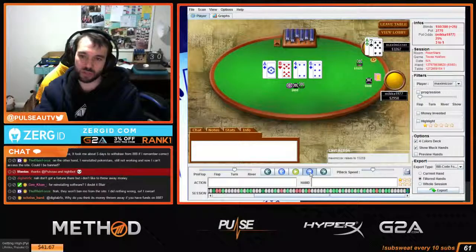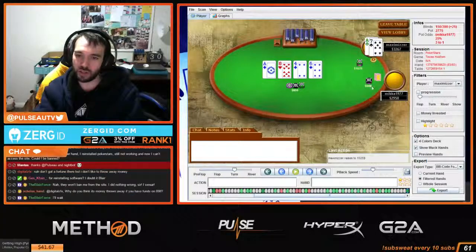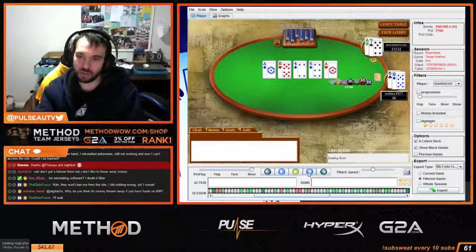So you're going for the turn raise, that's fine. You misrepresented your hand on the flop, so your hand looks weaker than it actually is. So I don't mind the raise there. Wow. Alright. You played it pretty well, Maximizer.